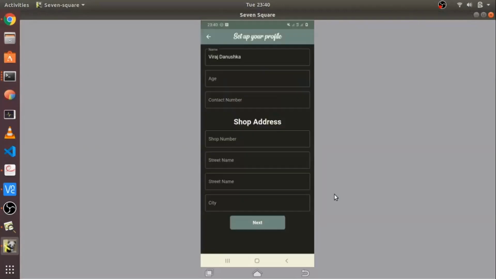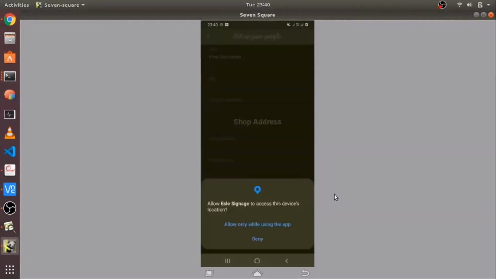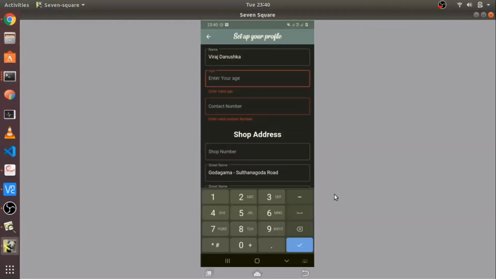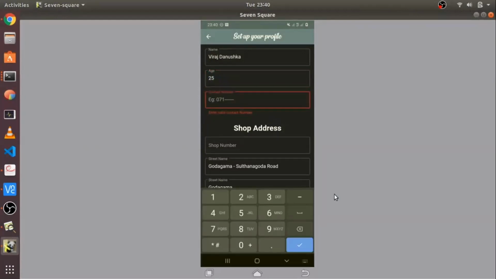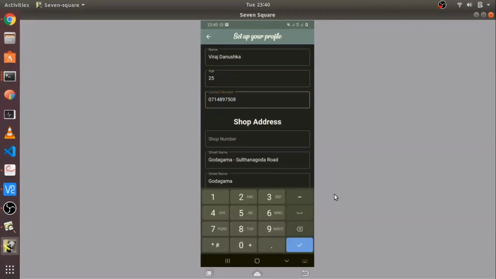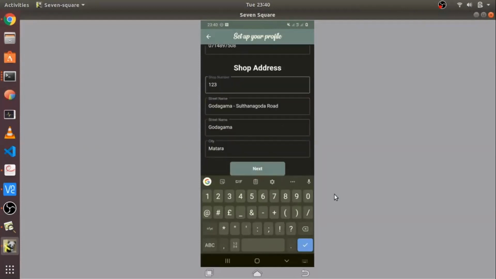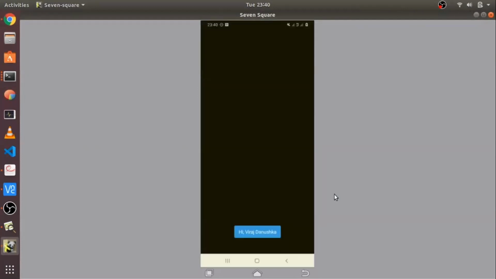Once you sign in, if you enable the location, half of the form will be automatically filled. You can enter the other details as you wish. After completing this, you can hit the next button like this, and you can proceed to the signing page.